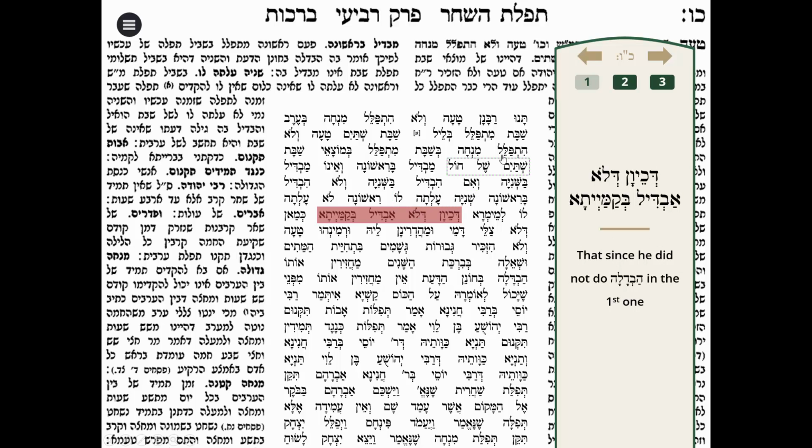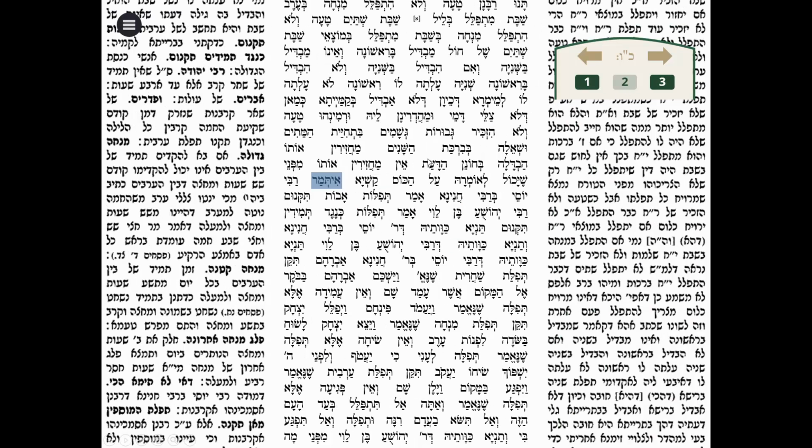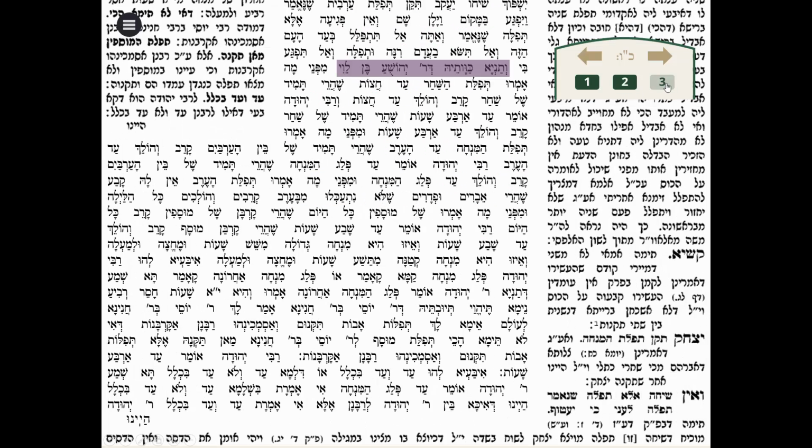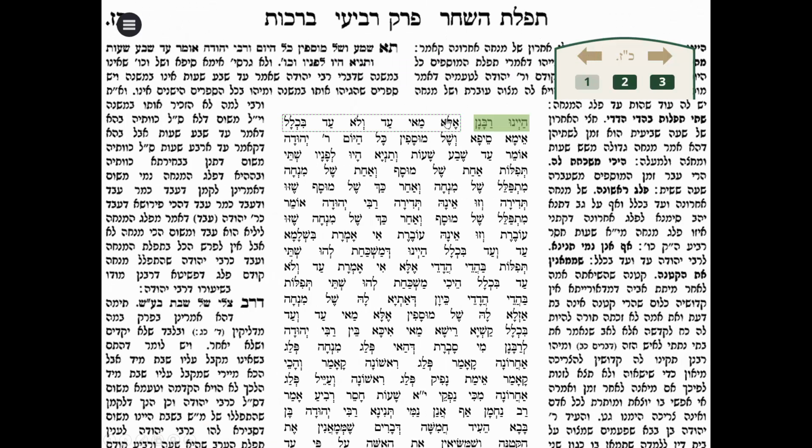translation and the audio. We can see over here there's also 3 numbers. This indicates that we're on number 1. Since it's a large Amud, it's broken up into 3 sections. So you could jump to section number 2, and again, pick any of the words to go to, or you can move along even further to section 3. And then when you're done, you can move on to the next Amud, in this case, Chav Zayin Amud Aleph. So that's one option that you can do. This is called limited highlighting.